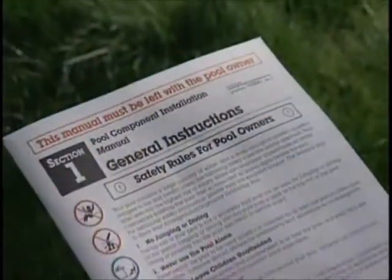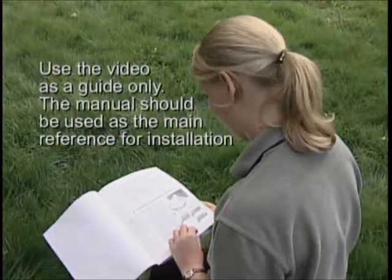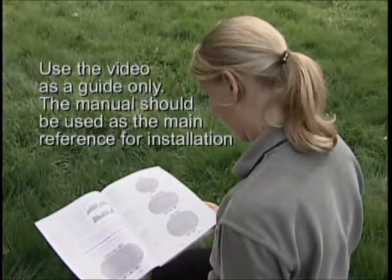Thank you for purchasing an Atlantic Channel Lock 2 above-ground oval pool. Before beginning the installation process, please read the entire instruction manual and watch this video. It contains important information that's critical to completing a successful installation.